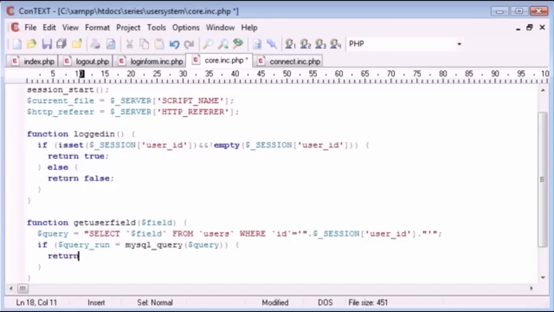So we're going to return mysql_result, and the result is from query run, row 0, because remember we're only returning one row, because there's only ever going to be one ID, and the field we can pop again in here. So field, let's just get rid of those single quotation marks.